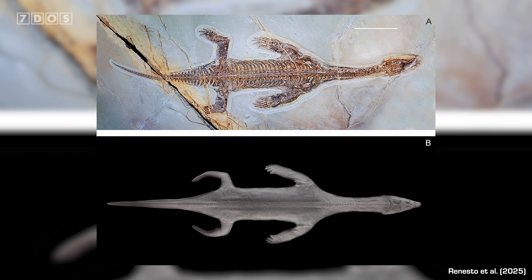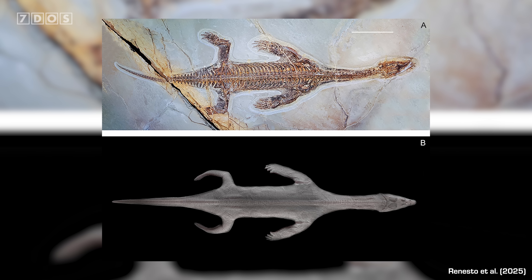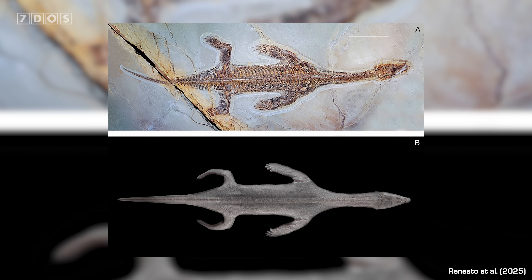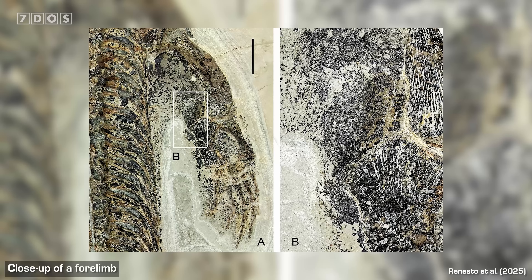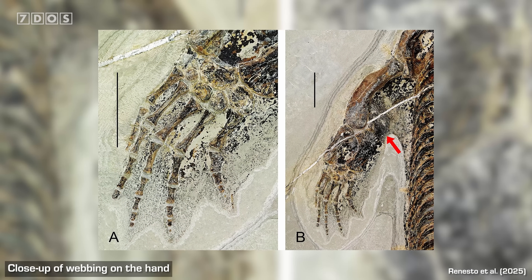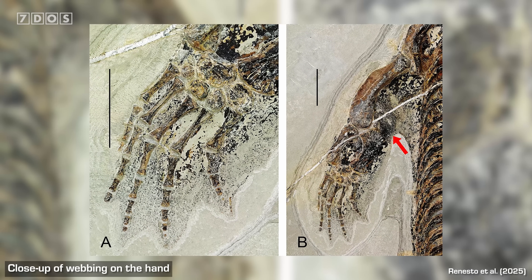Last up in the paleo news, a stunning new fossil of a Triassic marine reptile that preserves remnants of the skin. The reptile is a nothosaur — a relative of the plesiosaurs — uncovered in mid-Triassic rocks in Switzerland, dating around 237 million years ago. This virtually complete specimen preserves the entire skeleton and skull, and a carbon film surrounding the body and limbs actually represents the outline of the skin. Amazingly, this outline shows that the hands and feet were webbed, and the skin expands quite far behind the arms and around the chest region, implying enlarged forelimb musculature that helped the animal propel itself underwater. Additionally, the carbon film preserves traces of individual scales, confirming that these reptiles still possessed such structures and were not scaleless, as in some other marine reptiles such as ichthyosaurs. It's an absolutely astonishing new discovery for so many reasons.